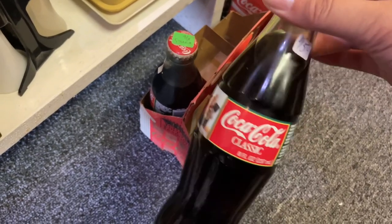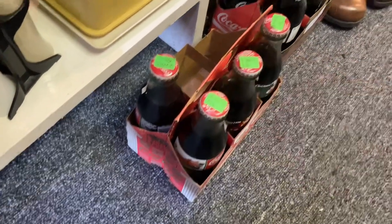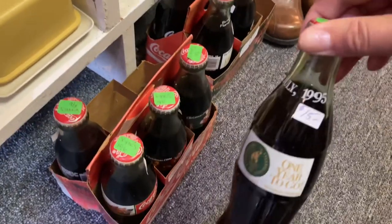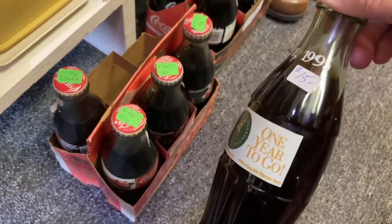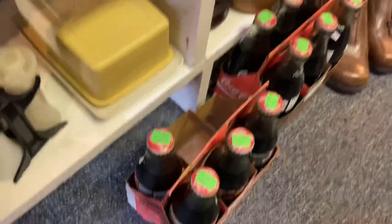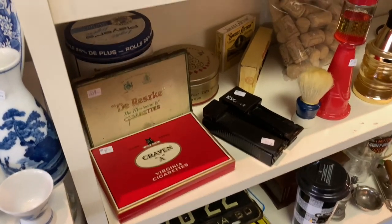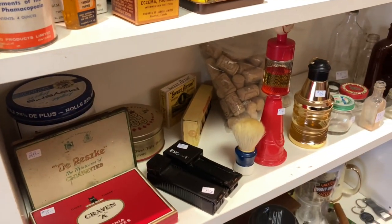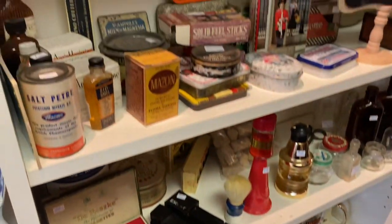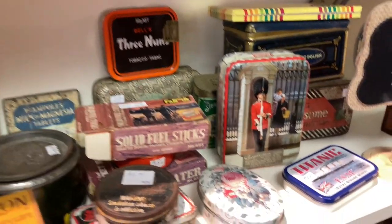These bottles of Coke are really cool - I think it said they were from 1996, just like unopened Christmas Coke. I think that was like $15 a bottle, which I couldn't ever see myself paying for a bottle of Coke you're not going to drink - it's just weird, but at the same time also kind of cool. I do like Coke things though because it reminds me of the 1950s. They actually had a lot of Coke stuff in this store. They also had a lot of tobacco tins and different things like that, which gives me nostalgia for my childhood - which is horrible to say, but in the 80s nobody cared about smoking around children.